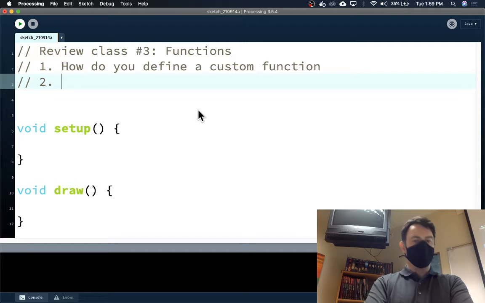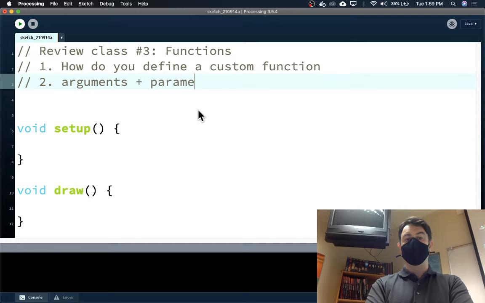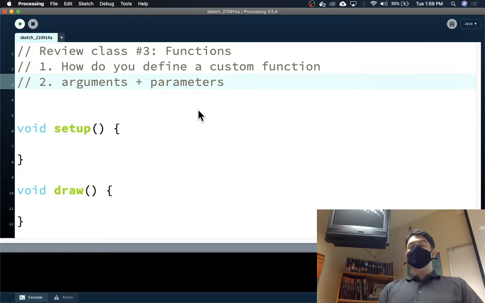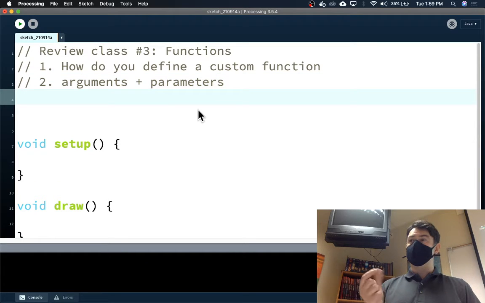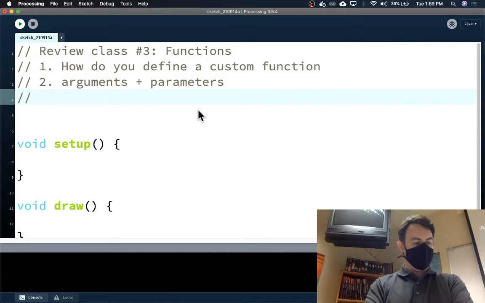All right, we're going to talk about the difference between arguments and parameters. That's something that's hard to wrap your head around, especially if you are new to programming, so I will try to be as specific as possible with my language. To be honest, people interchange those quite a bit, but I'm going to be really, really careful not to so you're clear as to what is what.